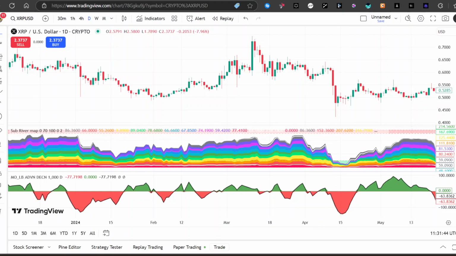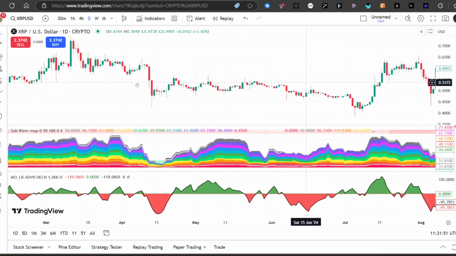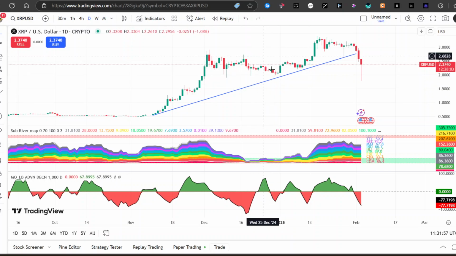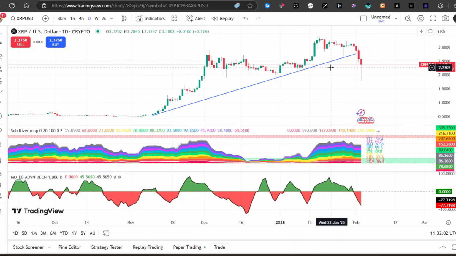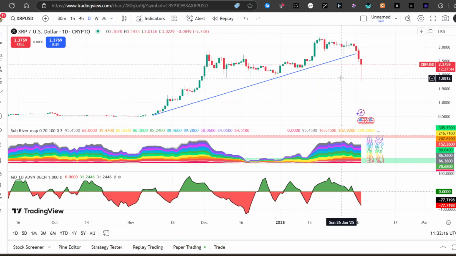The first is to confirm market trends. If the market is in an uptrend and the market breadth is rising, it confirms strong buying pressure. If the price is rising but market breadth is declining, it could be a weak rally that might fail. You can also use it to spot trend reversals before they happen. If market breadth starts falling while price is rising, a trend reversal may be coming. This helps you prepare for potential pullbacks or reversals before they even occur.